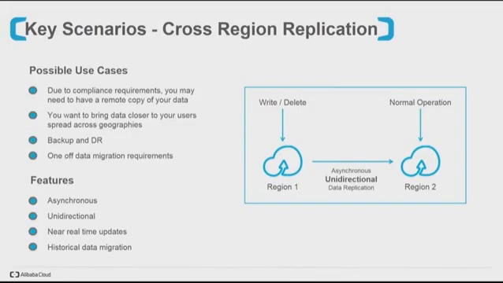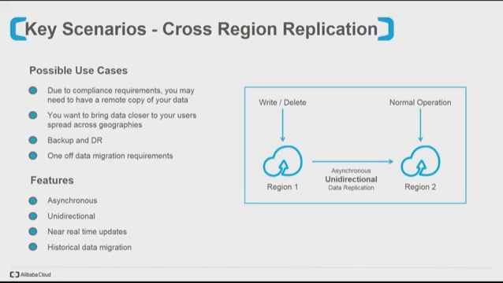So as I said, I'll talk about some key scenarios. One of them being the cross-region replication. When I say cross-region replication, between your OSS buckets across regions, you can have a data replication scenario built in. It is a unidirectional and asynchronous replication, but mostly it is used when you are trying to bring your data close to your end users.